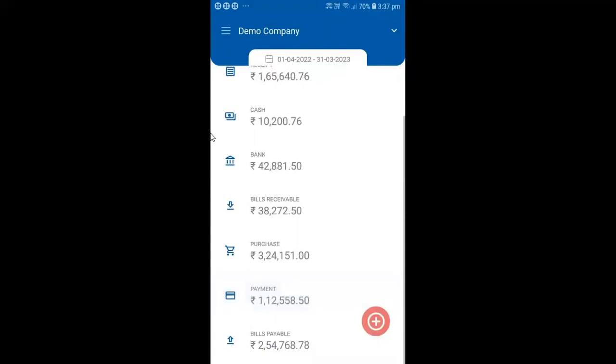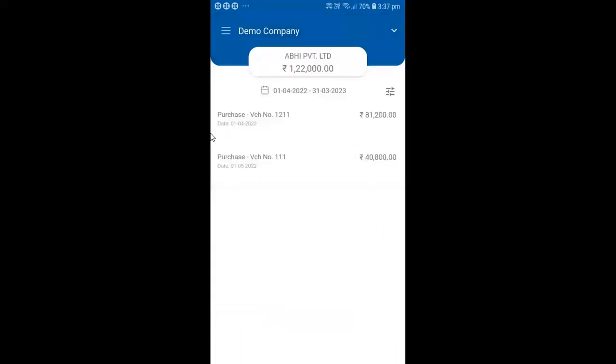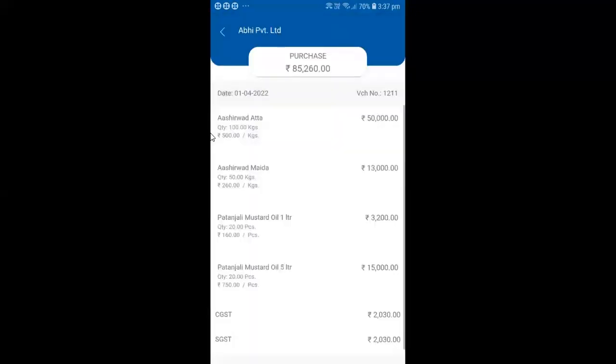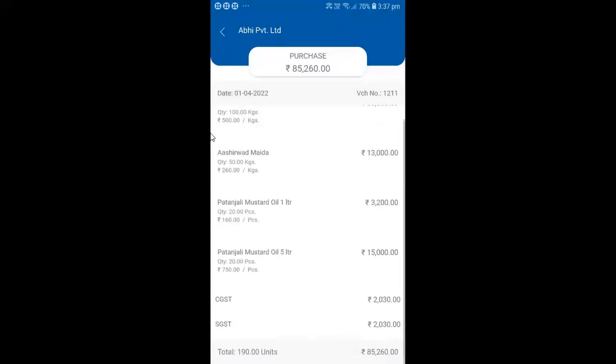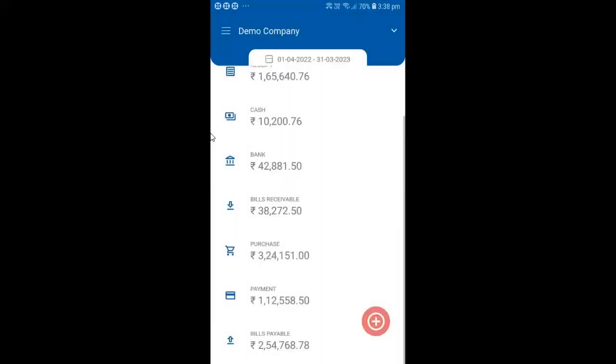Also, we have the purchase report. These are the purchase registers. These all are the purchase summary. If you want to view it, you can just click here, click the particular party, and the bills will come here. These all are the bill details. Here you can see the bill numbers, total value, date, etc. Again, you can view the voucher. So these all are the items, and item value, quantity, per piece price, everything comes here. And next is payment.